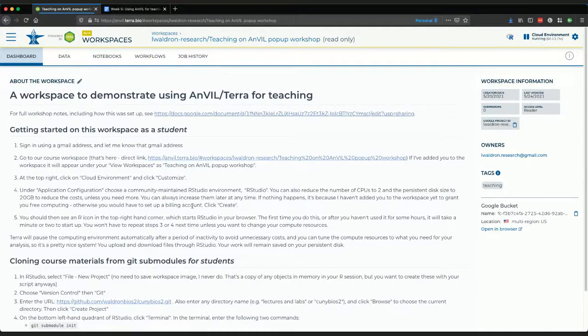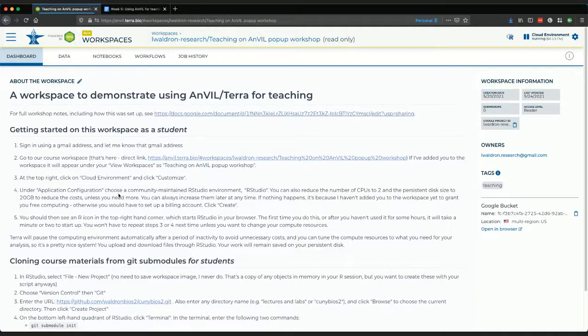But in general, the nice thing about doing this is that you provide a consistent environment to all of your students, so that everyone has access to the same computing resources, and everyone is also using the same packages, the same version of R, the same everything. So when you test something yourself and it works, it will also work for all of your students without the various errors that you end up with from people using different versions of software. So I'm going to start off here just by getting you started from a student perspective.